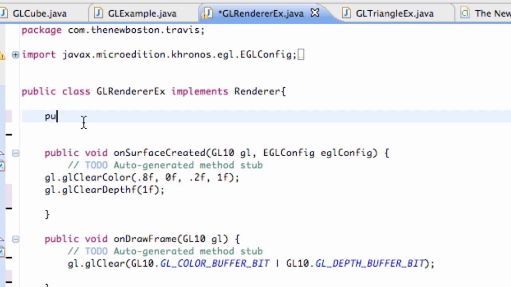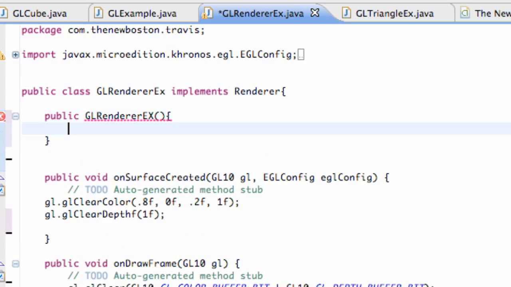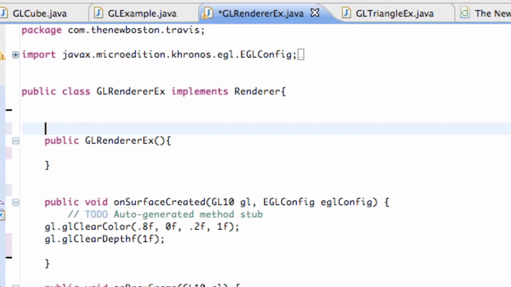So we're just going to say public GLRenderEx, and then all we're going to do is set up our triangle within here, and you've got to make sure you spell it right, obviously. We want to set up a triangle instance as well. We're going to set this to be private.